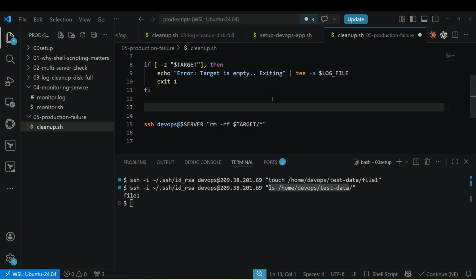Then let's write another if condition here. In this case, we are going to restrict the path.